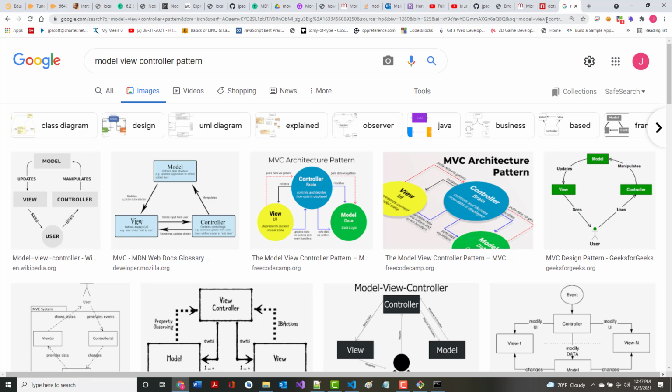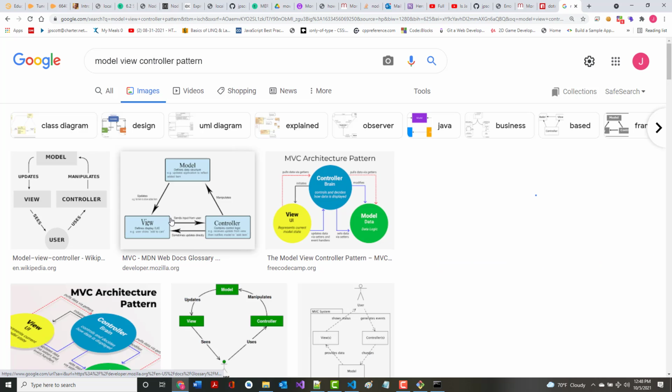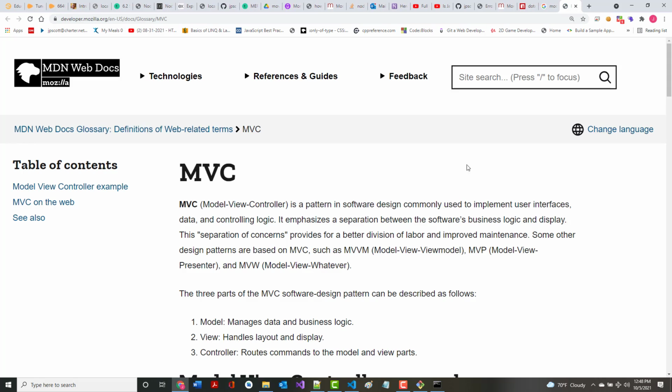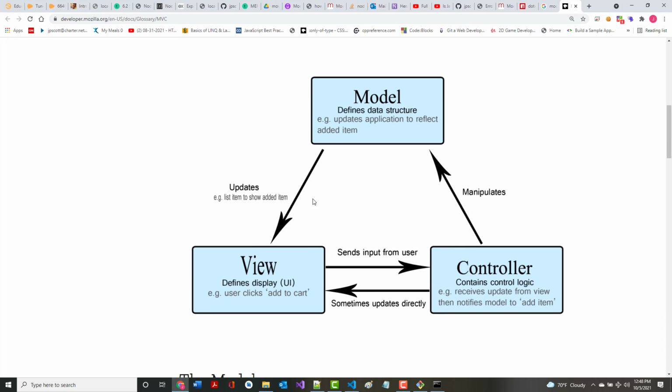We want to write this program and be able to utilize the model view controller pattern. So that's it right there. This is from Mozilla's developer network page. I'm going to keep this one up for just a moment. All right? We're not going to have a view in here, because we're going to be using Postman or Thunder Client or something for our GUI, for lack of better words. Our GUI won't really be a GUI.